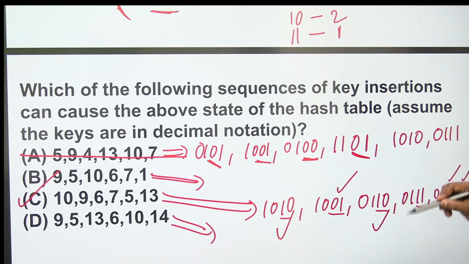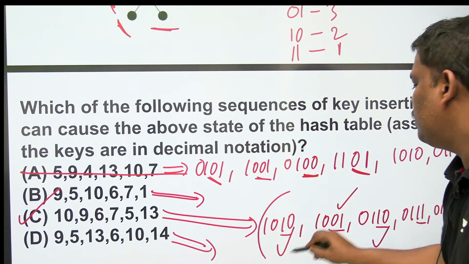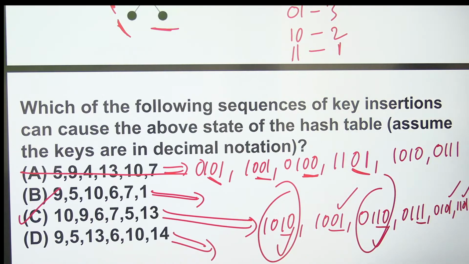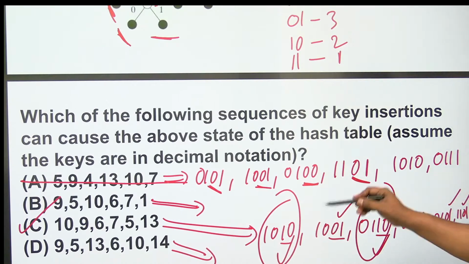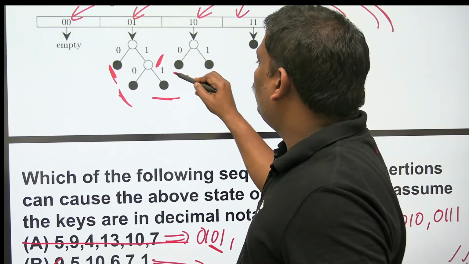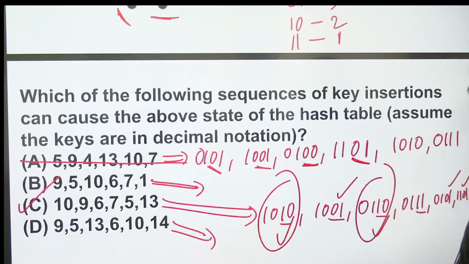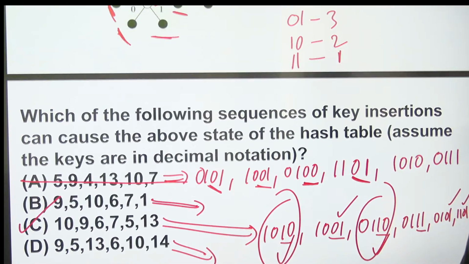Can you help me now? 10, how many? 2 people. 10, this person, this person. 10, 2 people is okay. What about the third person? If the third person is 0, which side will you go? Go this side. If the third person is 1, which side will you go? Go right side. I think fine.